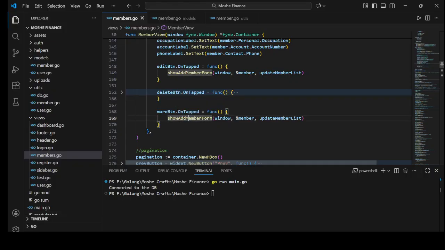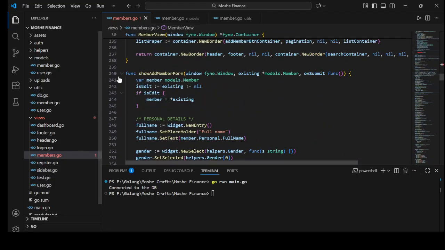And then this one I'm going to maybe show more details view. Okay, so this one we only need these two. Okay, I'm going to implement it.